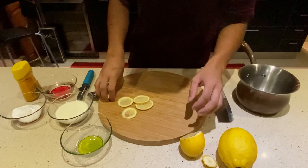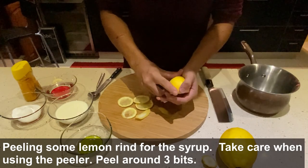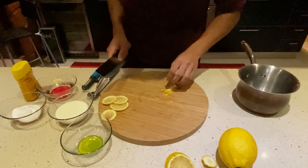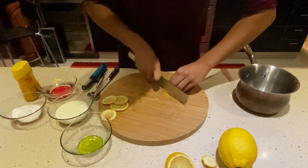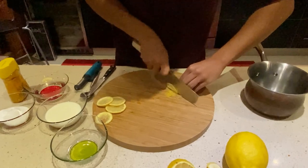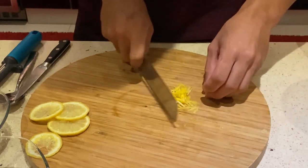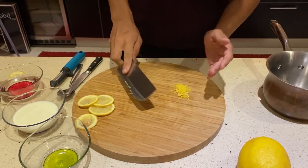That's going to be our garnish. Now we're going to make our syrup. I'm going to peel some of the rind off — about three pieces will work. Then I'll slice them nicely, nice and thin with the big knife. You want to get them as thin as you can. This lemon rind is going to be put with our syrup — all that flavour is going to infuse into the honey.